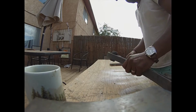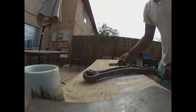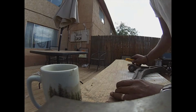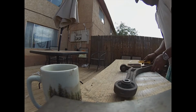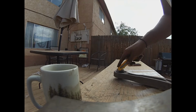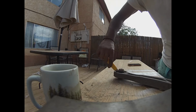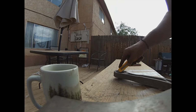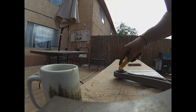Just a little bit, not too much. Two sides done already. Show you here really quick. We'll do the other two sides here calmly. Take your time. Get away from things. Don't cut into your body like I'm doing right now. You want to cut out more like this way. It's safer, but I've been cutting for a long time, so I'm pretty good at it.